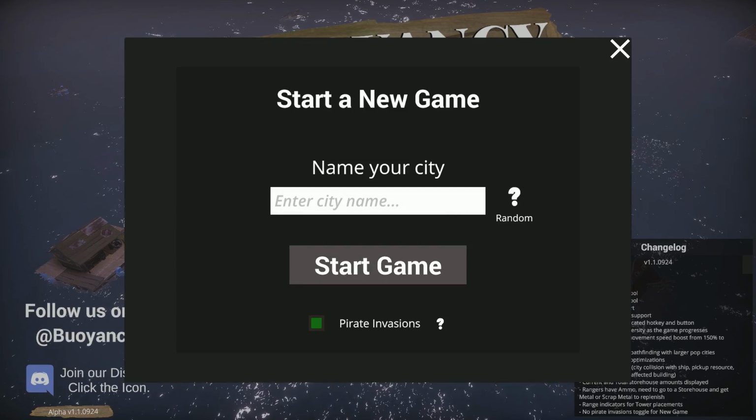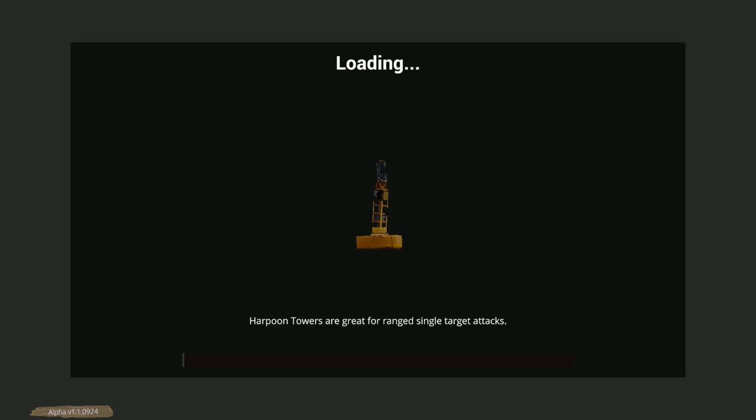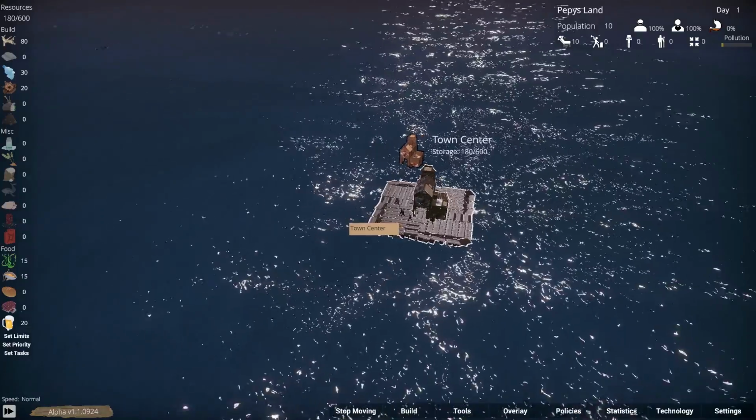Pal, we're playing Buoyancy. What are we calling our city? Pepe's Land. Sure, why not? So this is a new game. It's been out not very long. It's on Steam. It's super alpha.